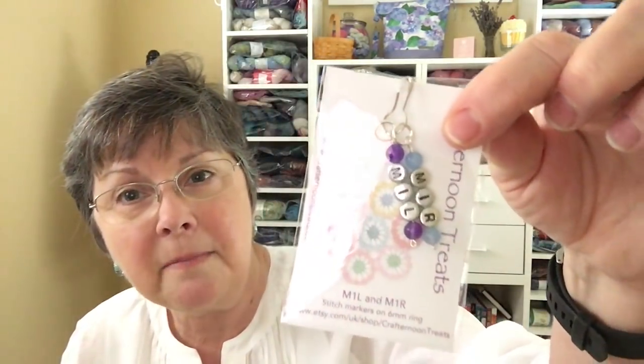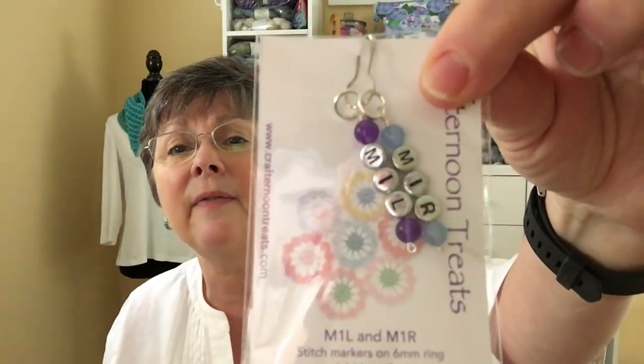She makes beautiful yarn jewelry. Now these are stitch markers or progress keepers, and one says right side, one says wrong side. I love that. I always need that right side for sure. This set says knit two together, SSK, so handy to know which one you're going to do on which side. Make one left, make one right. Are those gorgeous? Look, they're beaded, and then they have the little beads with the numbering and lettering on them.